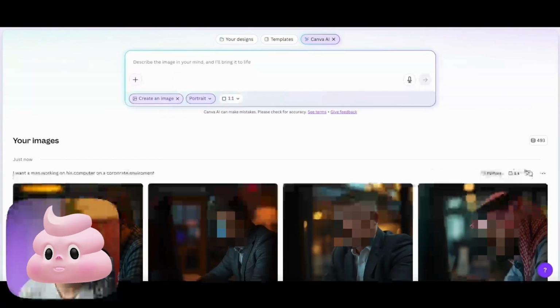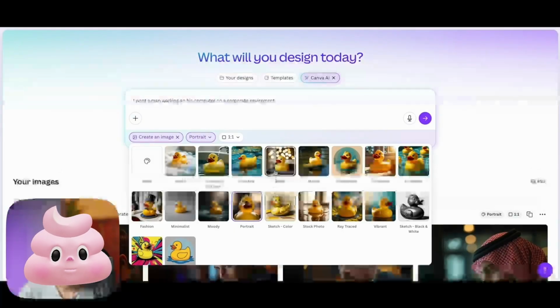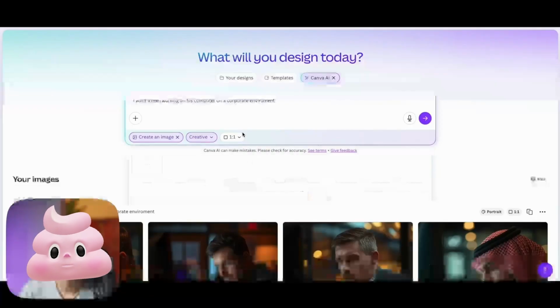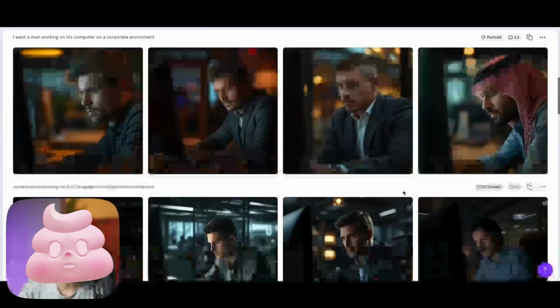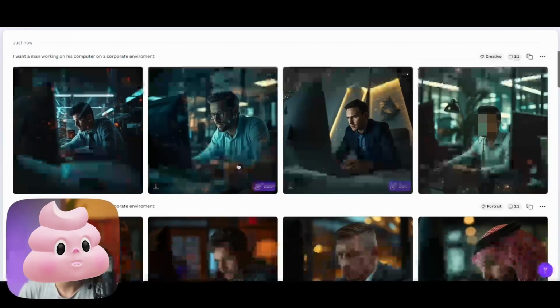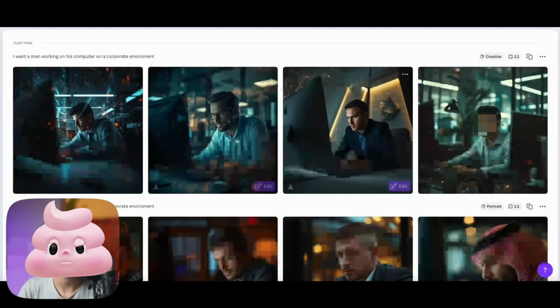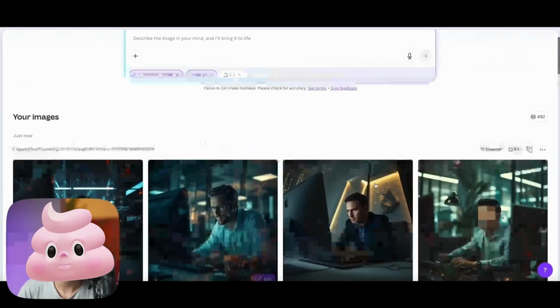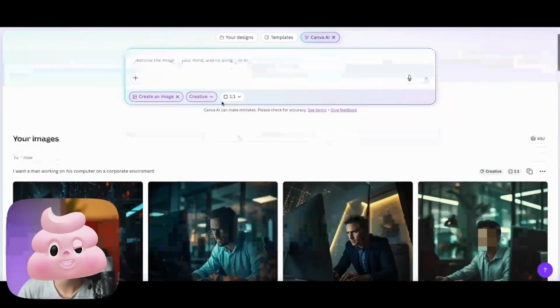So let's change, again, the exact same prompt to test the creative, right? Let's make it more creative. And it's so cool to play around with this AI. I'm actually really impressed with the results that we're getting here. And you won't be able to just imagine what's going to be happening in the video elements. Yes, this is way more creative. And you can leverage this in YouTube thumbnails, for example, which is just awesome. Let's actually do this right now.